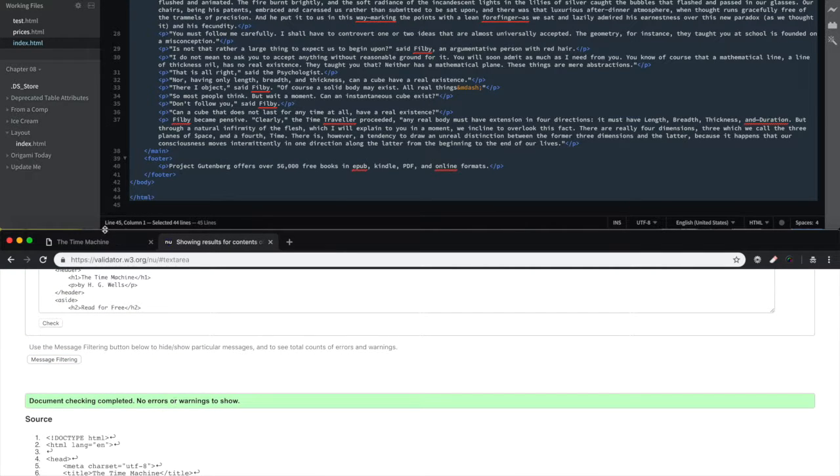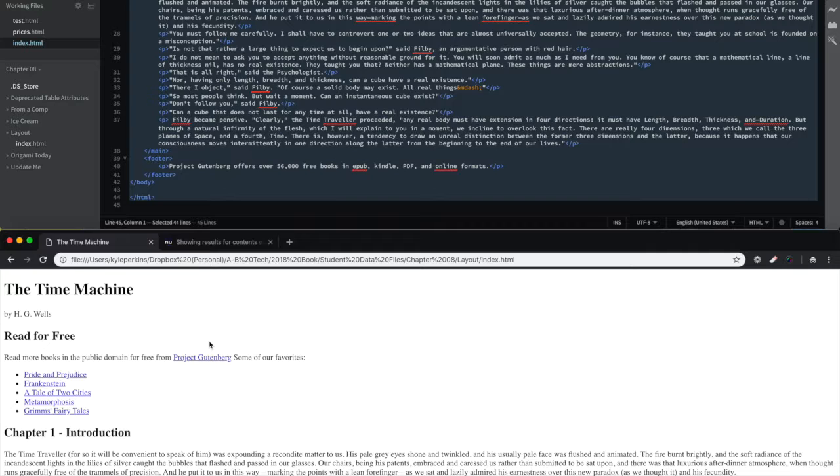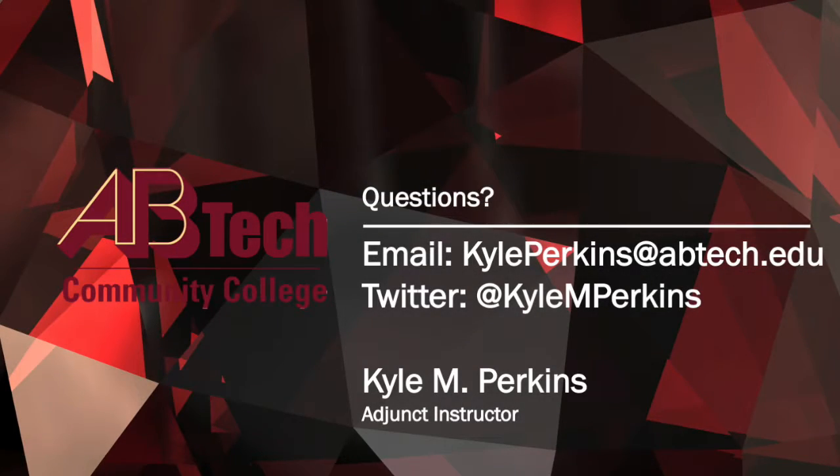Nice green box. Once we learn more CSS, we can actually modify this to look just like the table we had before, but not in a table format. So, hopefully anything you do with updating old sites is this easy. If not, you may have a bit of a challenge on your hands with a lot of time. Okay, so that is everything for Chapter 8 in the Code With Me videos.